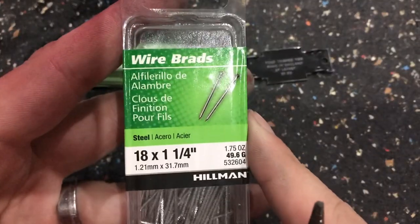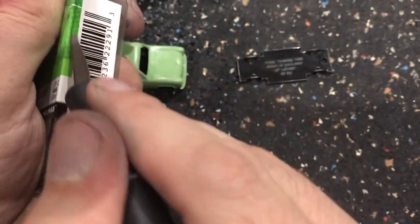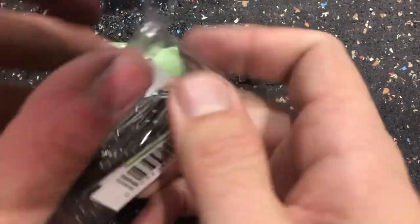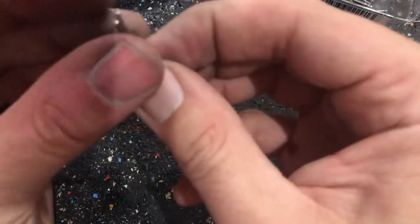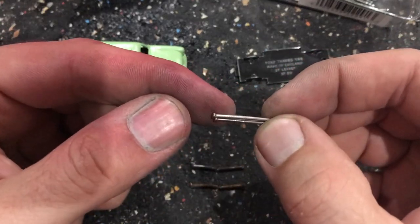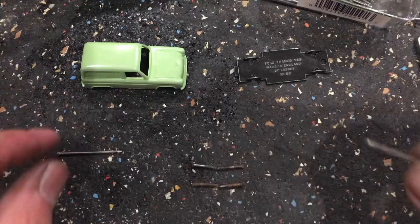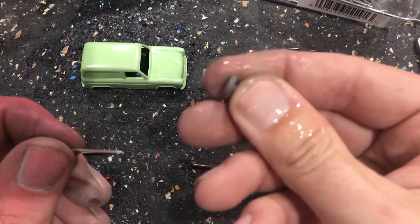For the axles themselves, I'm going to try these small wire brad nails. I picked these up at the hardware store. I think it was a buck or so for the entire box of them. And there's probably more nails in here than I will ever need. But the size of the head on the nail is very close to what the original axles are, and they're definitely long enough. So all I need to do is line them up with my original axles and then trim them to length with a pair of side cutters.